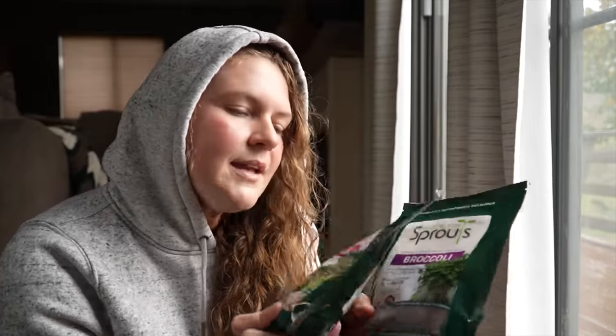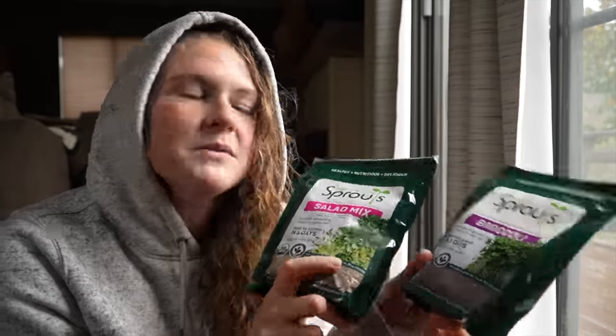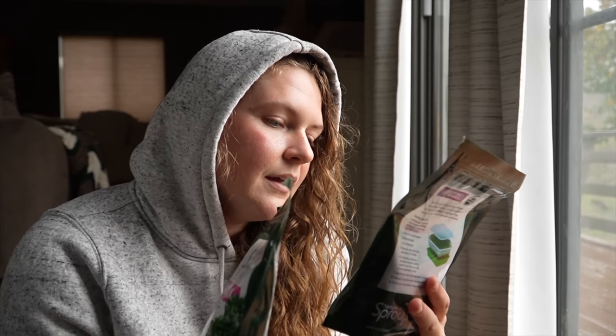It is raining so incredibly hard out right now. When we got home, there's an exciting package in the mail, and I got some broccoli and salad mix sprouts, which is something new that I want to try, especially when I'm back on the road. It can be hard to keep a lot of fresh veggies and really nutritionally dense food. So I'm gonna start these today.